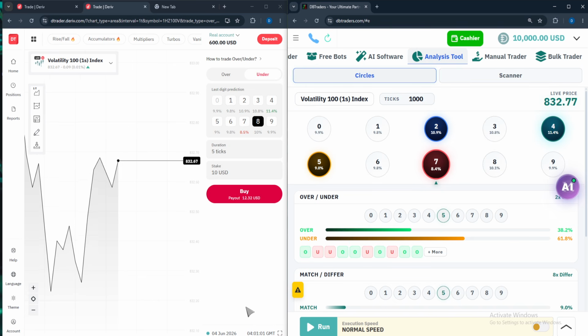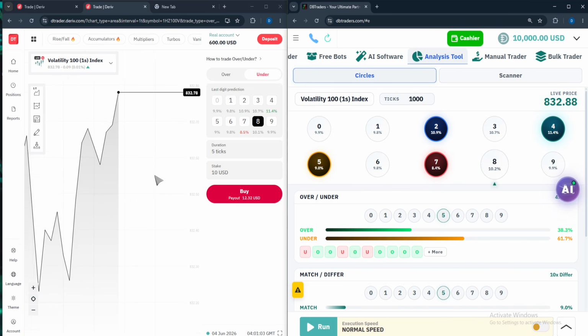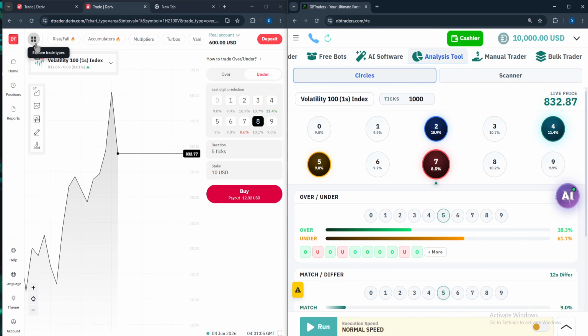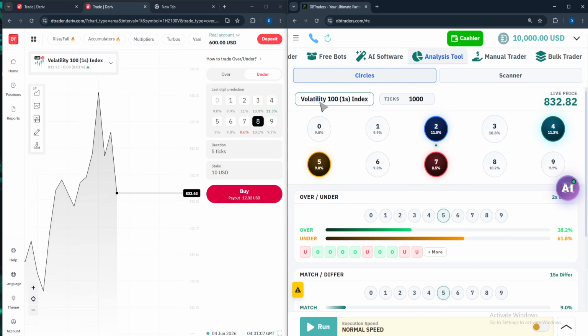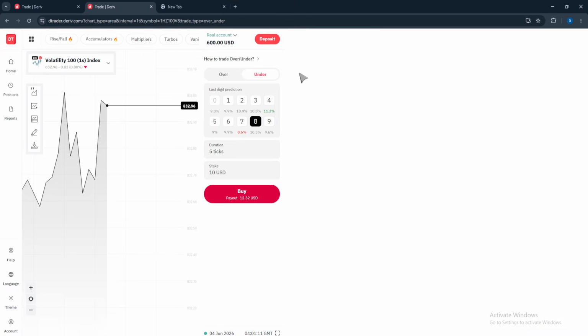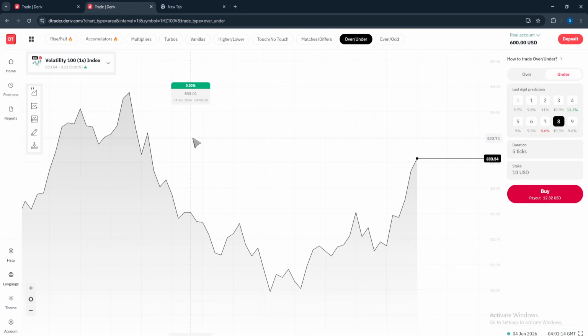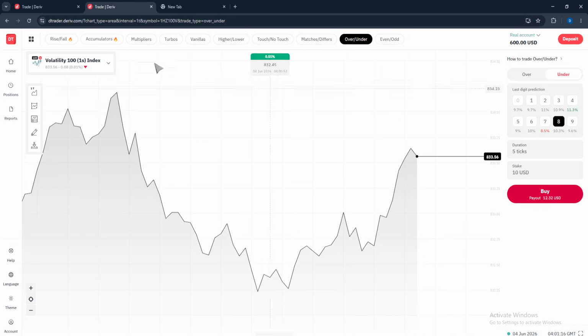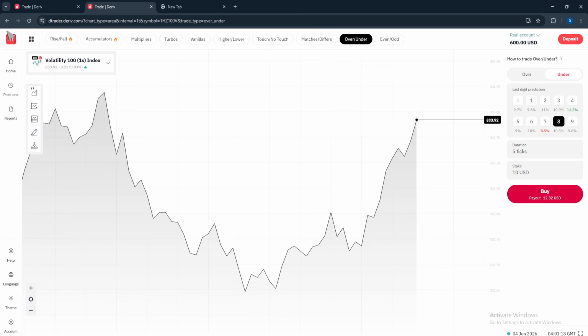So, for you to trade even odd in the new Deriv interface, first things first, you come and click here. Now, I know even before you continue wondering, what is this on the other side? Let us ignore that for a bit, okay? In fact, let me go to full screen, okay? Now, if you want to select even odd, instead of always selecting your trade types up here, don't do it, okay? Basically, come and click on this.